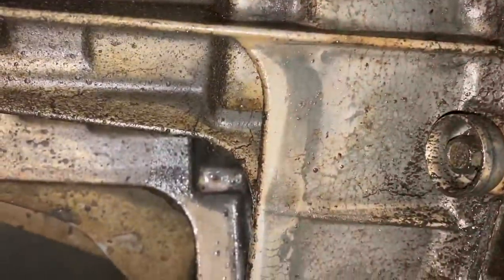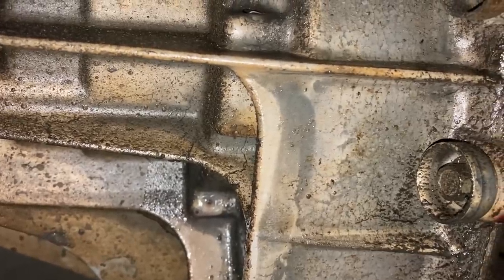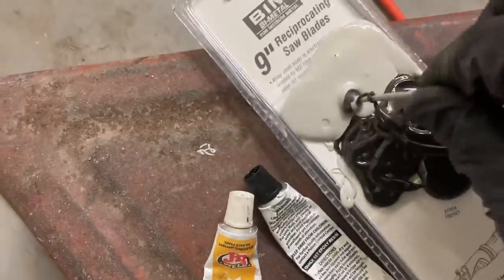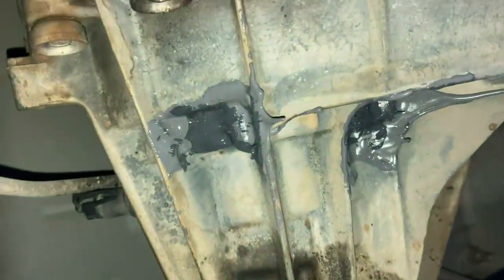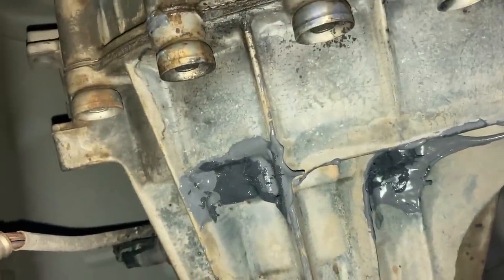Lots of metal. All right, I let this thing dry overnight, and now I'm gonna clean it off with brake cleaner and put JB Weld on it. All right, we got our welder out. Here we go. Oh yeah, that's gonna work for sure. All right, we got her gooped up. The darker color, I actually came back this morning and put a second coat on it.